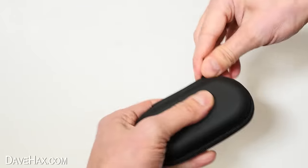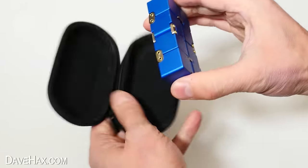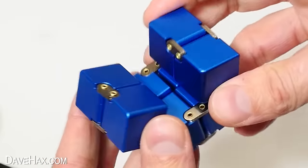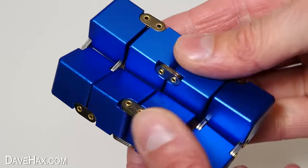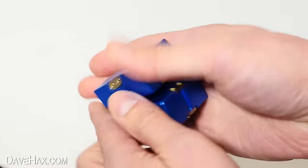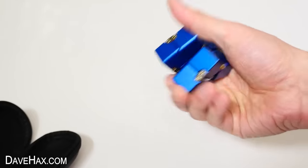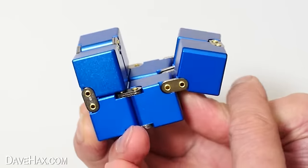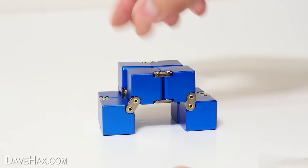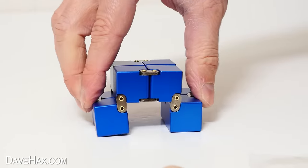The next one comes inside this little case. It's a set of 8 blue cubes, all joined together with gold links to make this fidget toy — it's called an infinity cube. Pretty much the only thing you can do with it is rotate it and fold it, but it is actually really addictive and great fun to play with. You can do it with just one hand, and the more you practice, the more you find a rhythm. You can also just flick it back and forth with a finger, and play with it on the desktop. This one's all metal and it's really nicely built — the quality feels really good, not like some of the cheaper plastic ones.